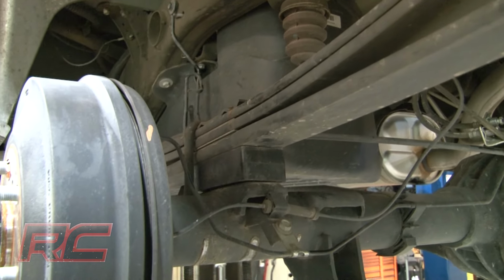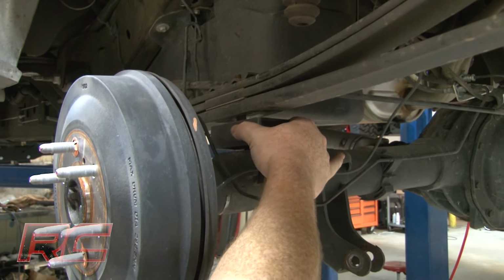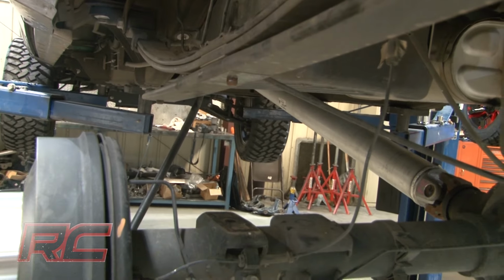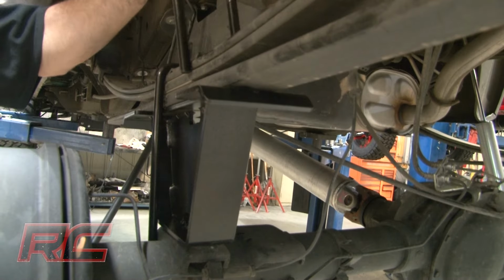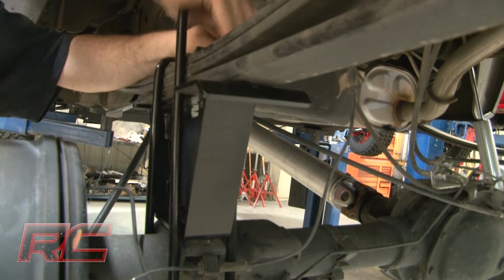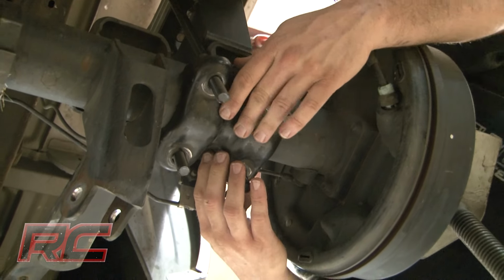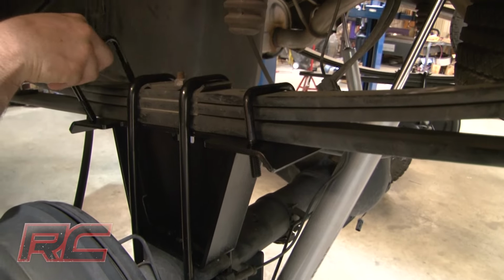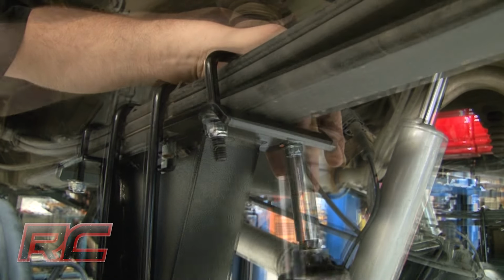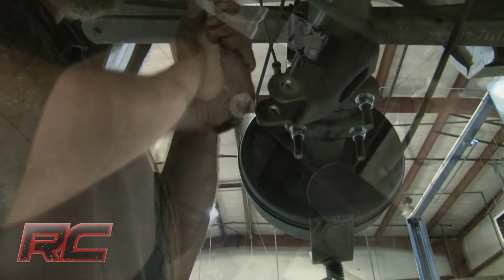Using a floor jack, lower the axle and replace the stock block with the new Rough Country rear block. Then install the new U-bolts and U-bolt plate and tighten. Finally, install the new Rough Country shocks in the upper and lower shock mounts.